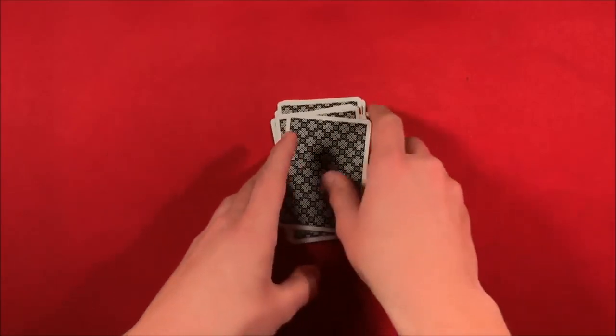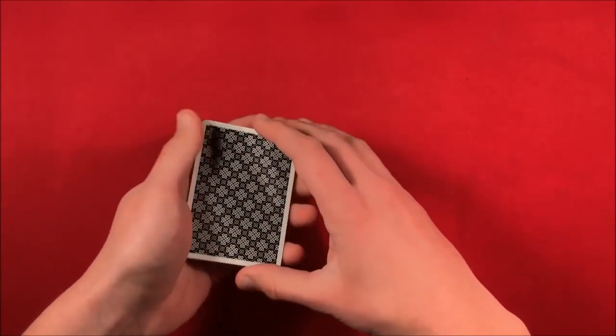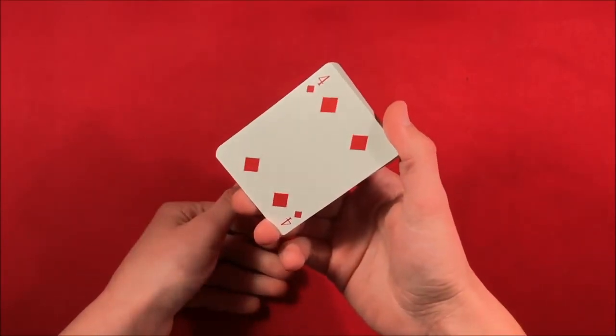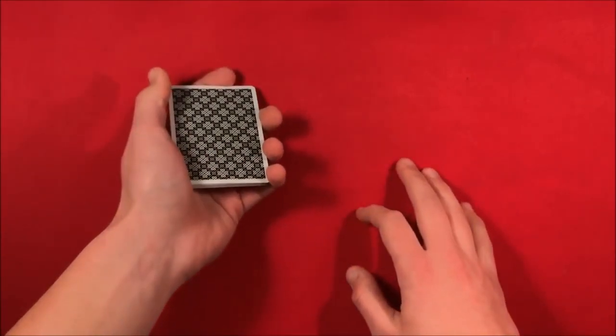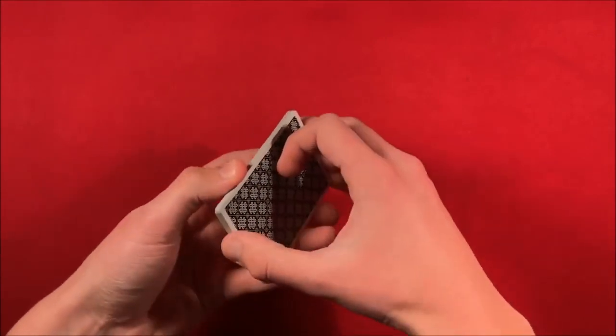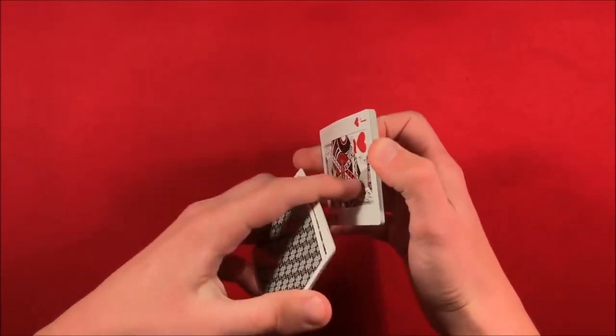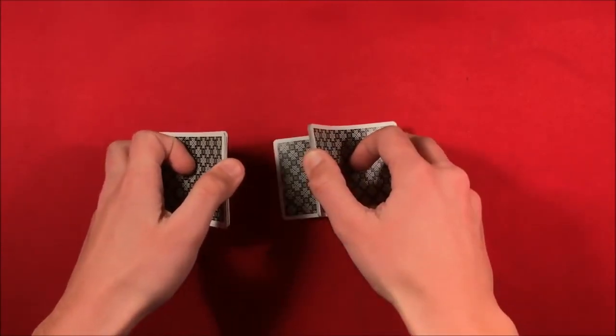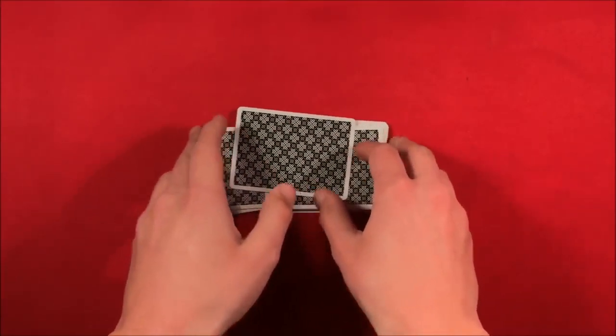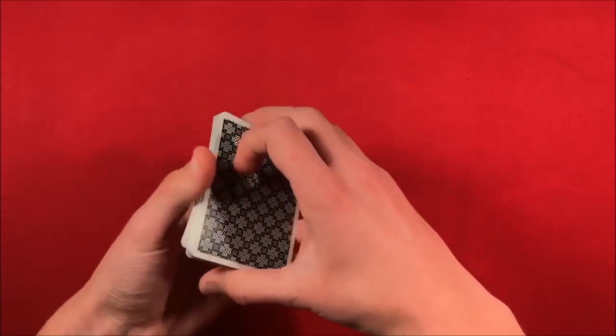From this packet of cards, what you can do is you can either take a peek at the bottom card here, or you can have the spectator shuffle up the deck and then you can take the deck back and shuffle it yourself. And when you're shuffling it, you can take a peek at that jack of hearts over here and lay that down first and then continue shuffling. And now you know the bottom card of the deck.